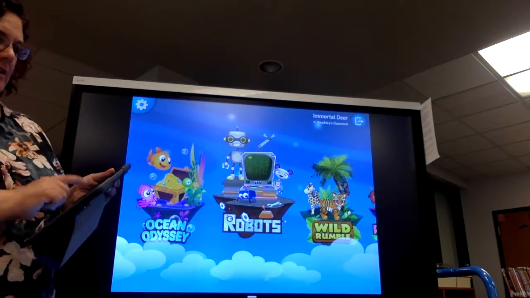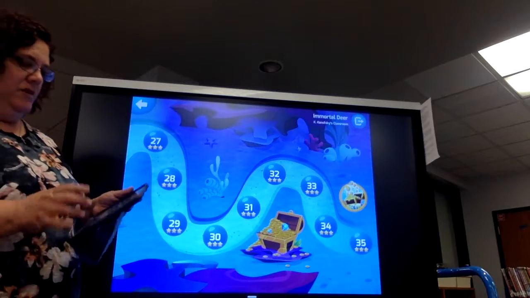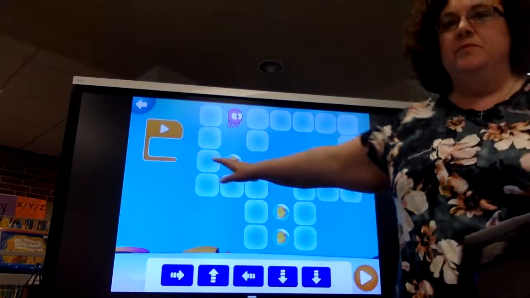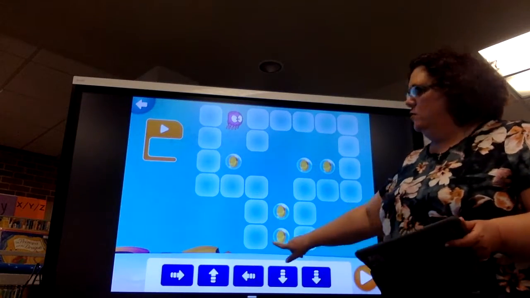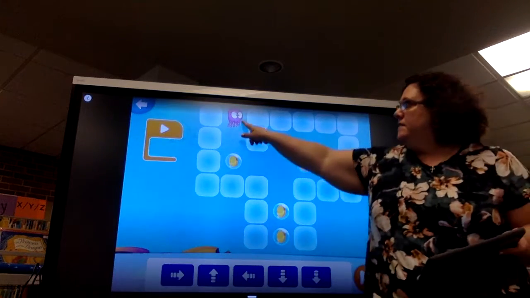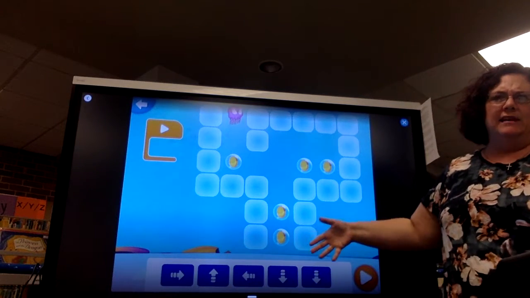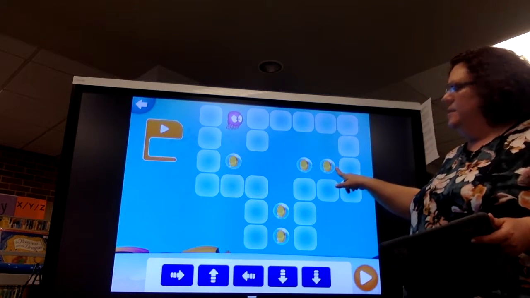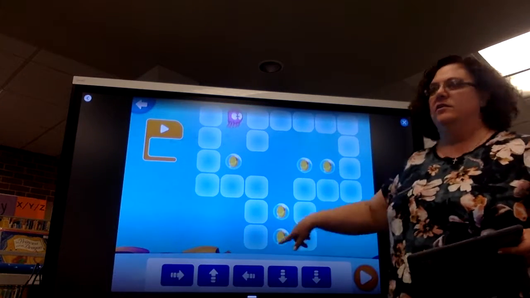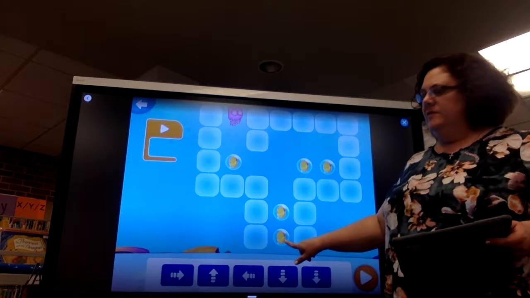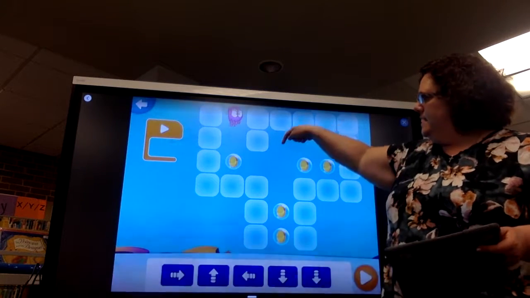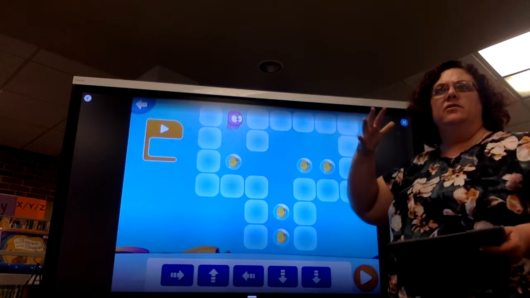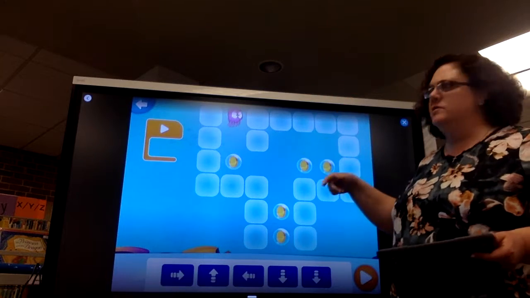All right, we'll go back again. Ocean Odyssey, we've had some difficulties with our later ones. So let's try 28 here. This one looks fun. So on this one here, you'll notice that, now remember, whenever there's an opening, this jellyfish is going to go away. So that has to be our last part. So if I were to go down and over, I need to then somehow get back over here. So I need to kind of walk back from it. Well, if I need to end up going down to get out, I need to end up here. So remember, this is the one where we need to be going from the back end to the front.